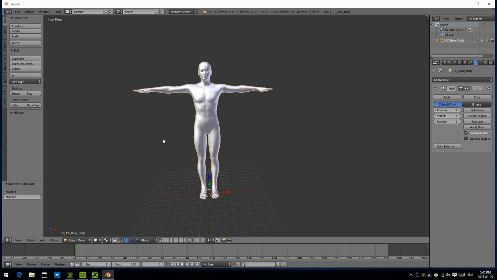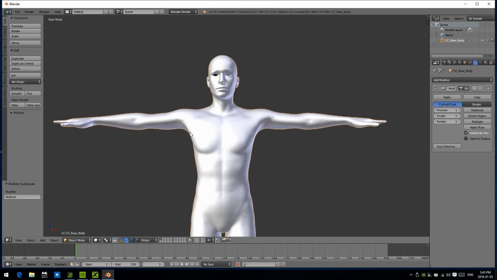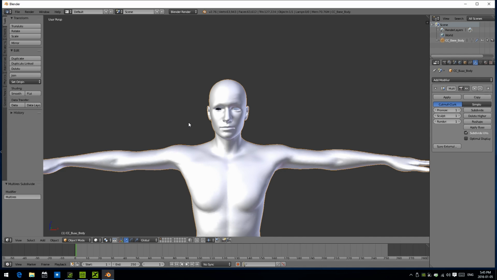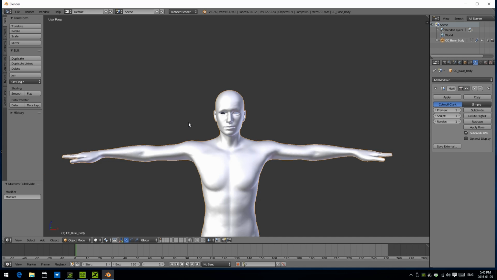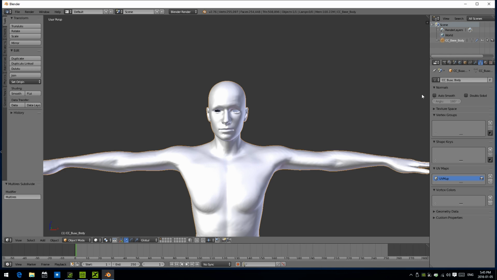You can subdivide it more. Unfortunately, or fortunately, it doesn't help you with your base model too much. Maybe I'll do one more. There we go. Turn off auto smoothing.